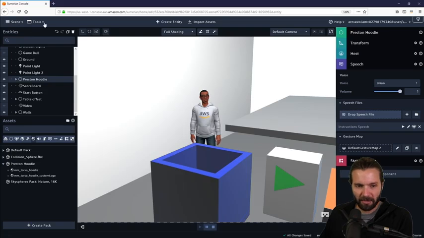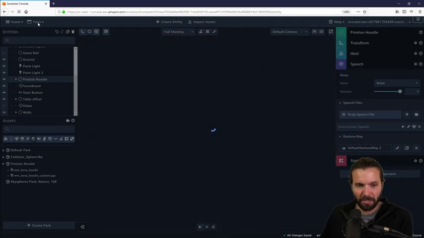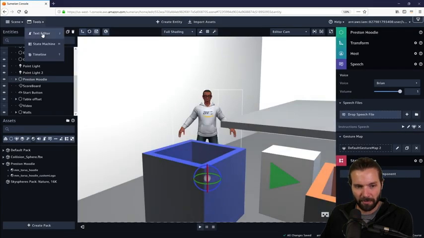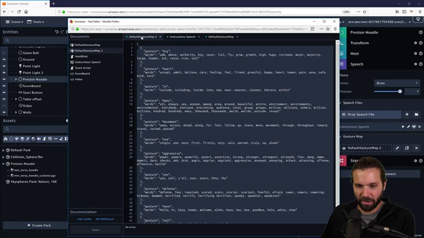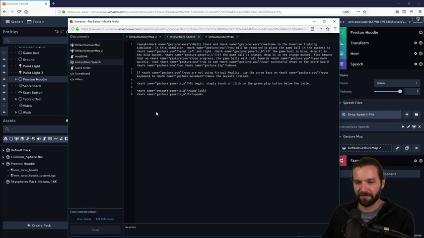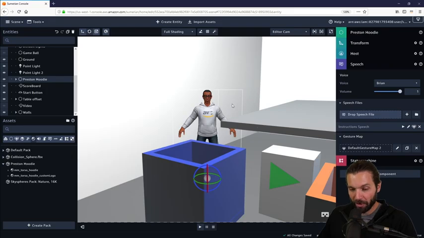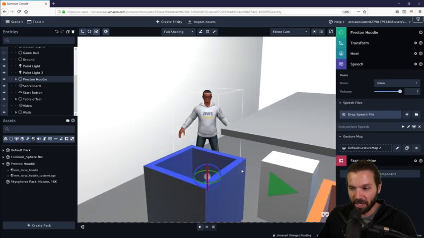And if you jump back into the text editor, I'll go ahead and stop my scene. By the way, you cannot view the text editor if your scene is in play mode. It would have given us a message there, but you can go in and, generic A, you can make B or C. And again, I would encourage you to look at the default gesture map and to learn about different types of gestures, edit some, take some out, add some more in, and things like that. But that is the basics of getting started with Sumerian hosts and how to edit speech and use gestures.